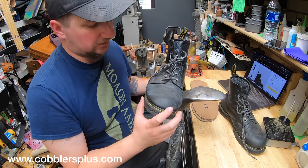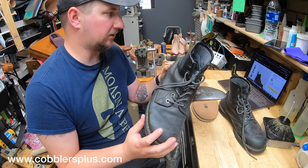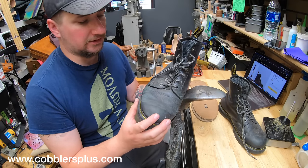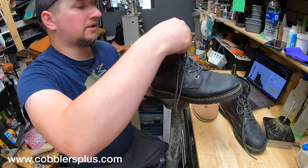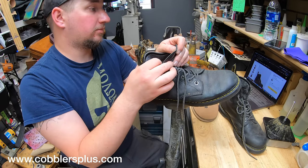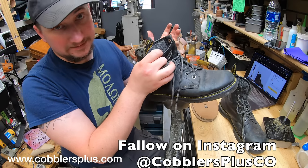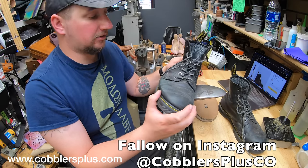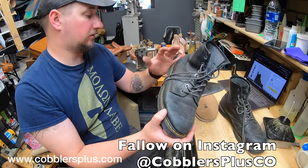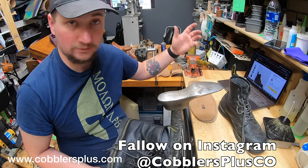So again, thank you for joining us, and today we're working on these Dr Martens. It's the 7B100 model, their iconic steel toe work boot. I don't know, this one isn't a steel toe. I could not find this one because the model number on it is 7B10NS, so probably stands for no steel toe or something. This model is made in China, unfortunately, but the gentleman had requested something crazy. He wanted these resoled with JR leather soles, so we're gonna do it.